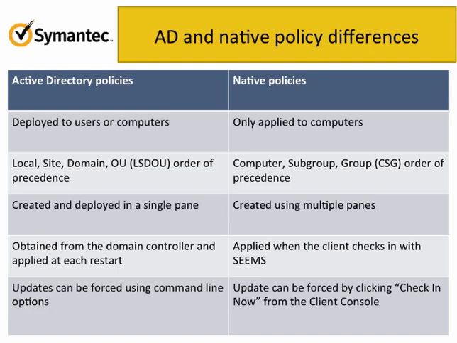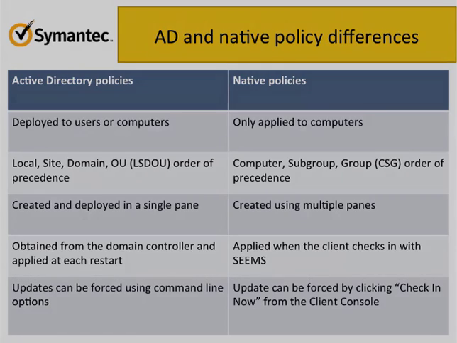Native policies are only applied to computers. They utilize the computer, subgroup, or group order of precedence. They are created using multiple panes. They are applied when the client checks in with the Symantec Endpoint Encryption Management Server. An update can be forced by clicking Check In Now from the client console.